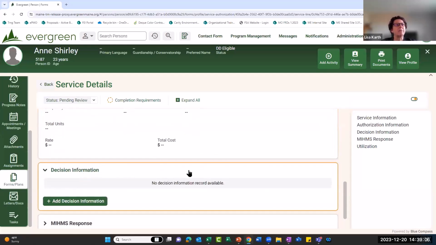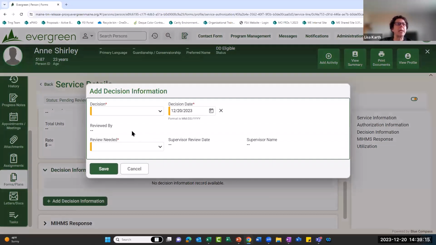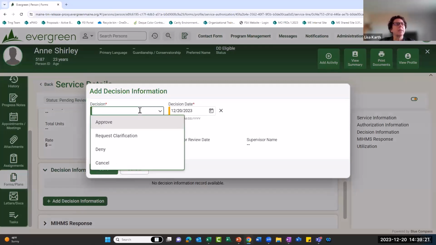There is decision information, and this is where you're going to enter your information. In that lower right corner, there's the add decision information. Here, again, the required field, the asterisk. I can approve, request the clarification, or deny this.